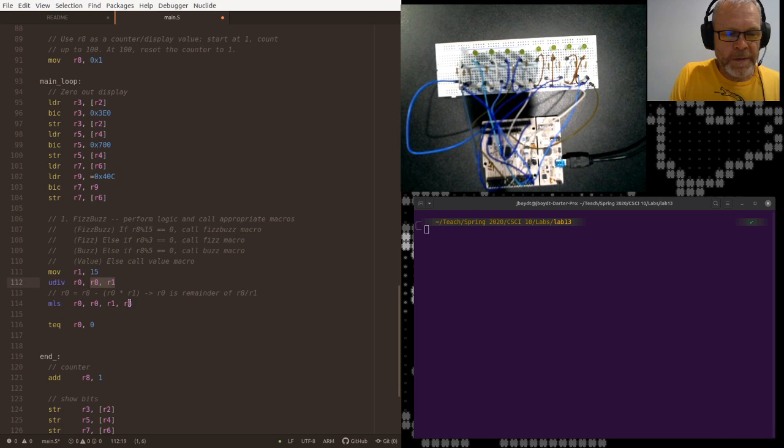So the counter, which initially will be 1, divided by 15. And then we get the remainder, whatever that's called, the dividend or the quotient, I don't remember. Anyway, hopefully you remember from the donut example. That's how MLS is designed to work. There is a way to do a multiplication and then a subtraction to get this, but MLS is faster to code.